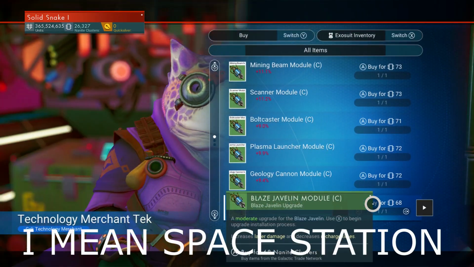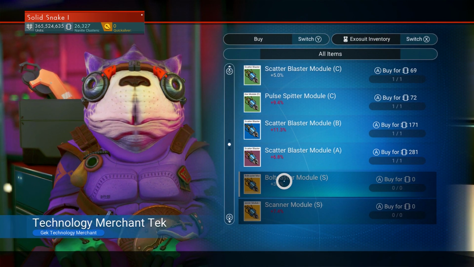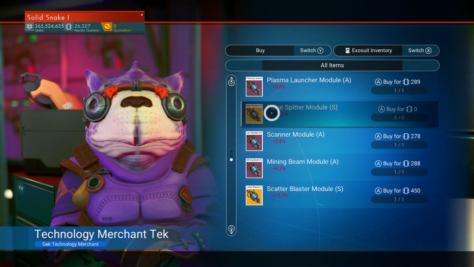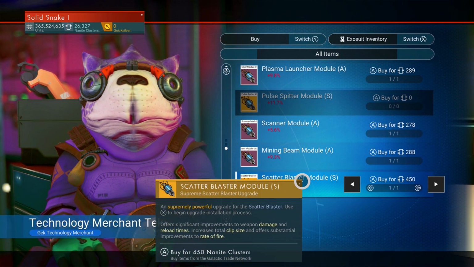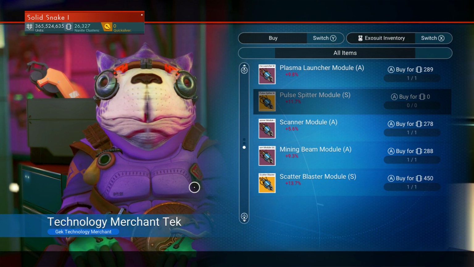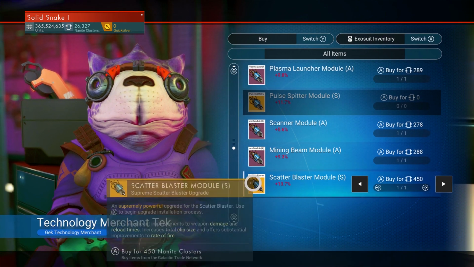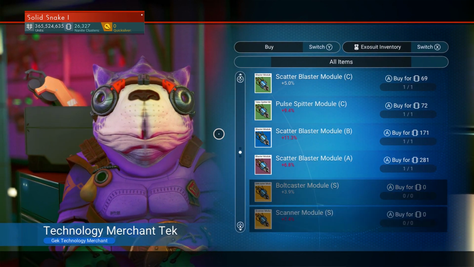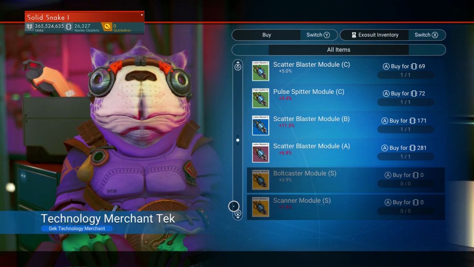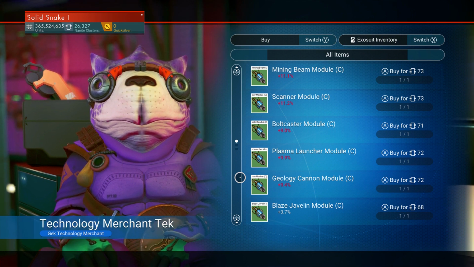And if you're on this planet getting that multi-tool, you can also come in here and get the bolt caster module, the scanner module, both S-class, and she sells a pulse splitter and a scatter blaster. This is not guaranteed. Sometimes it changes up, but 9 times out of 10, if I come here, she has all 4 of those every single time. So the only thing she's really missing is a mining module. You can get the C. I wouldn't recommend it. Get it for now, if you don't have any.